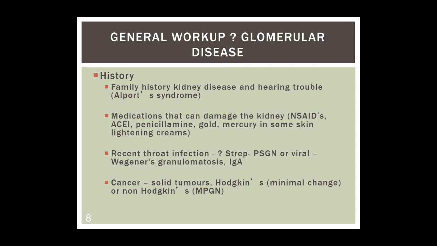Okay, medications that have been taken by the patient that can damage the kidneys in the form of NSAIDs, penicillamine, gold, mercury. Okay, in some skin lightening creams especially, and recent throat infections. Yes, you have to rule out a recent skin infection. Okay, any rashes that you might find, like in polyangiitis granulomatosis, like in Wegener's granulomatosis, IgA nephropathy like symptoms.